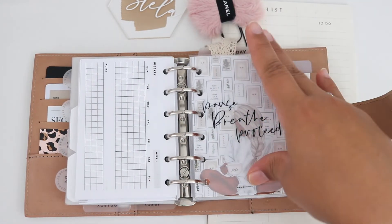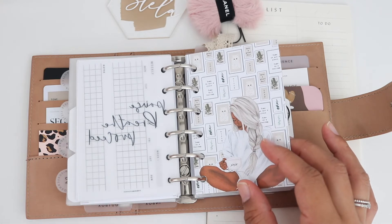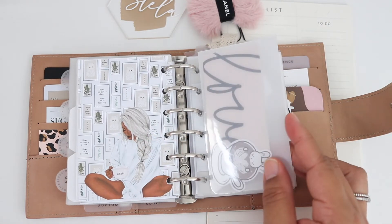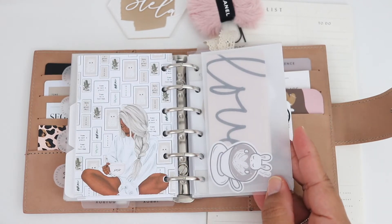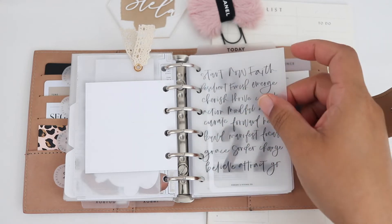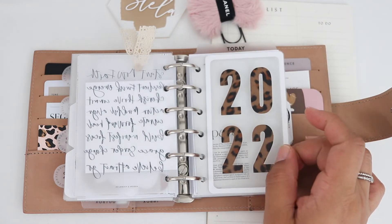Moving along, I have 'pause, breathe, proceed' from My Minimal Planner. This is a dashboard from my own shop that I had open — it's closed because caregiving is taking a lot of my time and energy, and I don't think it will be opening anytime soon. Then I have a pocket pouch from Annie's Planner Co where I stick a journaling card and some stickers or die cuts. Then I have a laminate from Planning with Aloe and a cloth and paper journaling card, hole punched. Then My Minimal Planner dashboard paired with a 2022 dashboard from Planet Char — I bought this in her Etsy shop and I'll try to link it below.